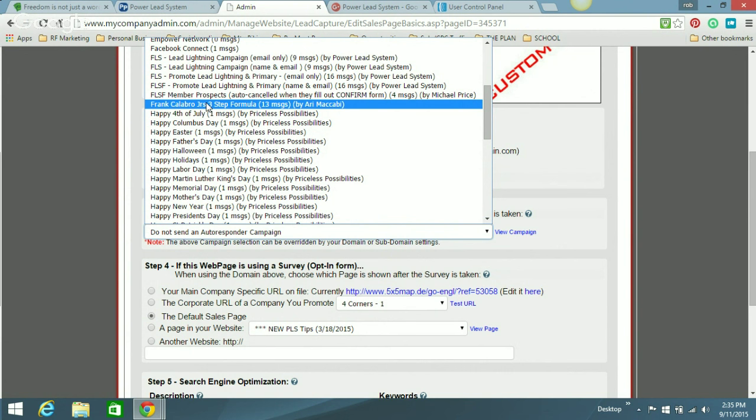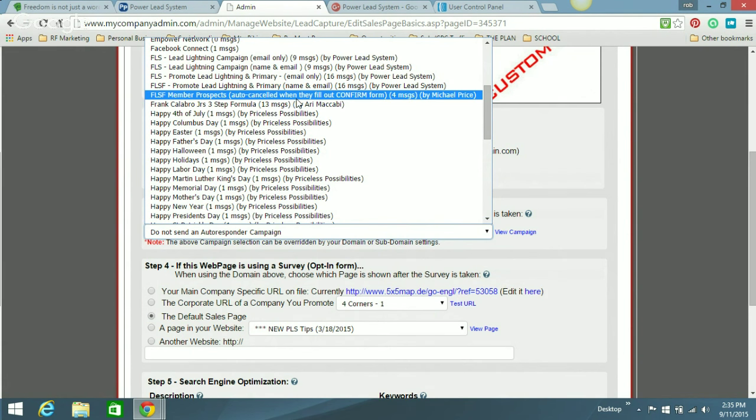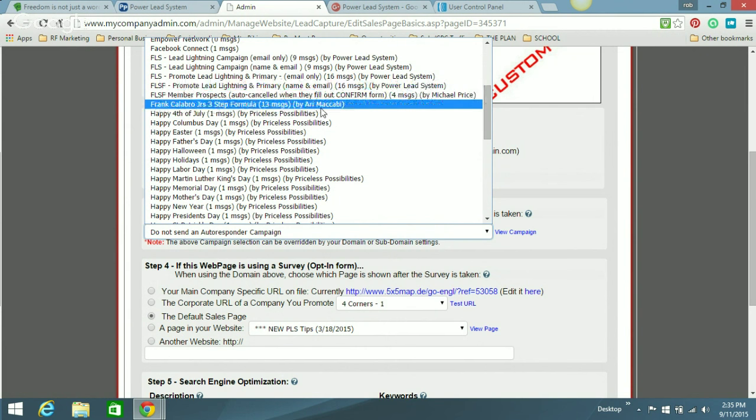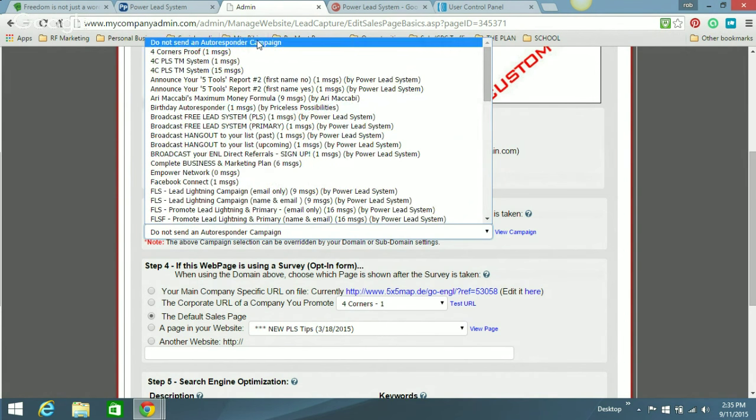You get my own emails, and you can tell if something is an autoresponder. I know the difference. So you want to get away from using autoresponder messages that sound autorespondery. How's that for a new word? I don't think that's a word yet. But seriously, you don't want your messages to sound autorespondery. It's just like, okay, whatever, dude, I'm not listening. But for now, I'm going to click "do not send to autoresponder campaign".